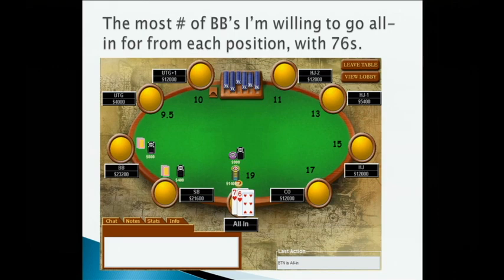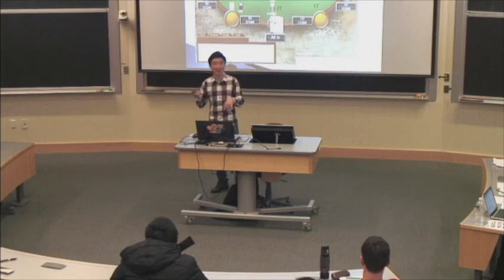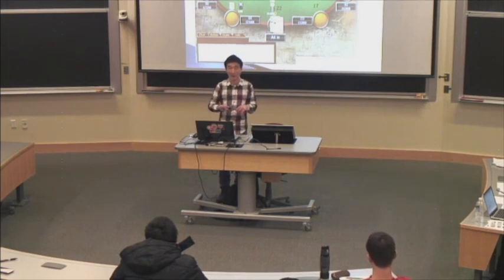So when you're extrapolating or interpolating, try to remember this principle. With a suited connector hand, it matters a lot more how many bets you have. Whereas with a hand with two unsuited but sort of big cards, like ace-4 offsuit, king-8 offsuit, queen-7 offsuit or whatever, the thing that matters most is having few players left to act behind.